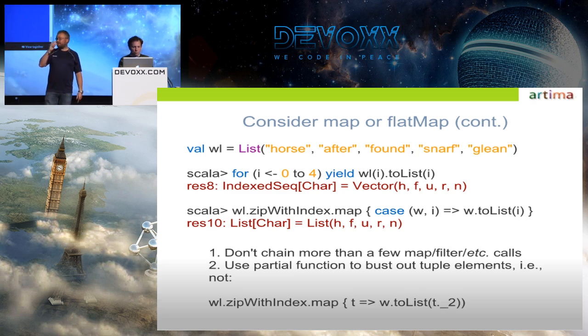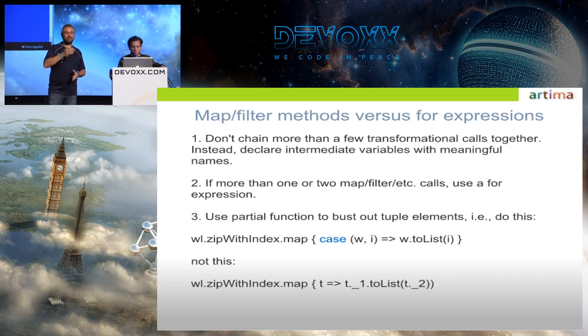Well, you could go in and do a for from 1 to 5 or something like that, and use a range to do it. The alternative is to use something like zip with index, and what that actually does is take a collection, take all the items, and add an index number to each of them. The advantage is that it can still be parallelized. You get a tuple of the item and its index. You could reassemble them after some parallel operation has been done, in the order that you want, by sorting by that index. But because you're not using a range, you haven't forced it into a single execution thread. So that's just another one to think about: use zip with index instead of a range.